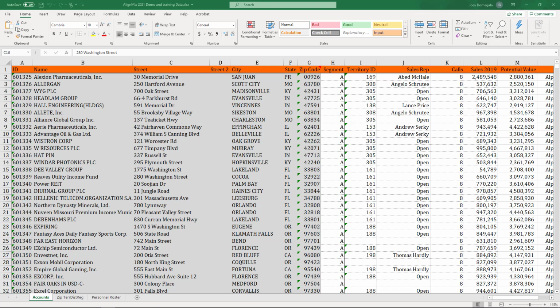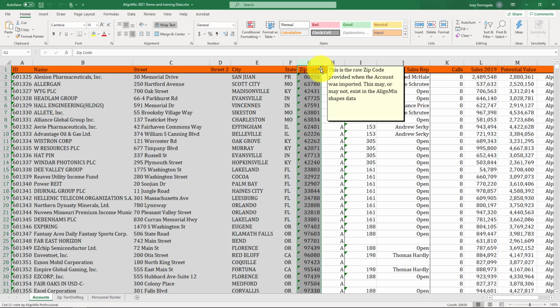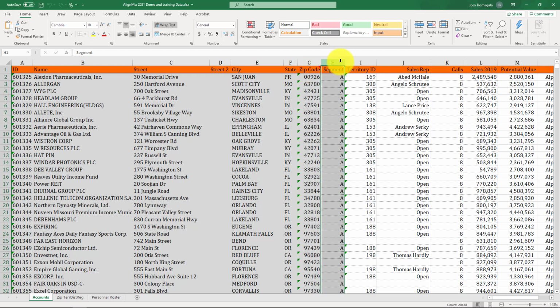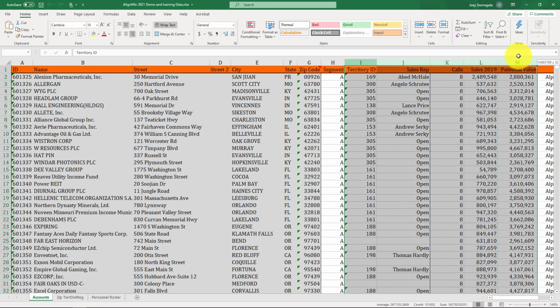So let's first import without an account segmentation, and I will import this list that you see here on the screen. So we're going to import with the account ID, which we always recommend doing because all of your data will be linked to that unique identifier. And you always need to have that base geography. So if you're importing data into a 5-digit zip code US map, you need that 5-digit zip code. If you're importing data into a Canadian FSA map, then column G would be the 3-digit FSA. If you're importing into a US counties file, then you would need the 5-digit FIPS code in order to complete that import. We will also not import column H this time, but we'll import all the other data here.